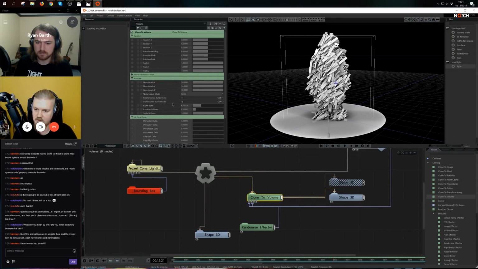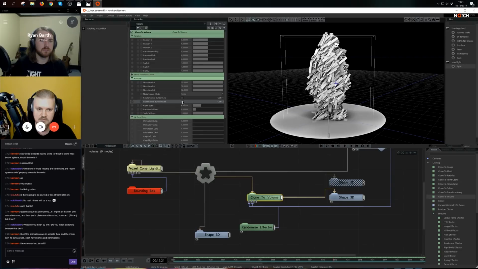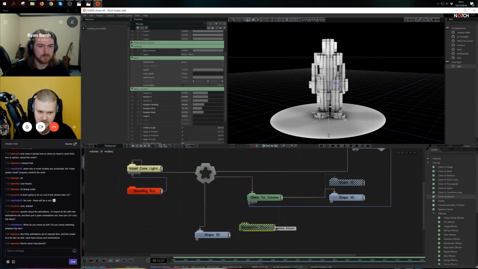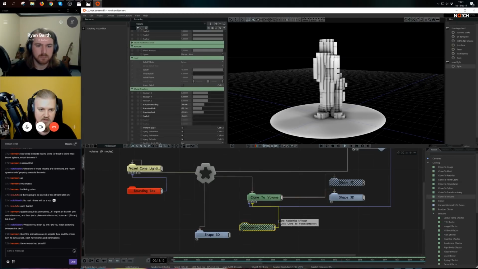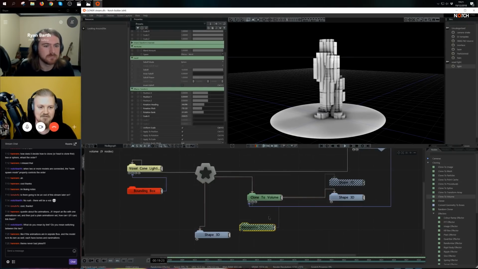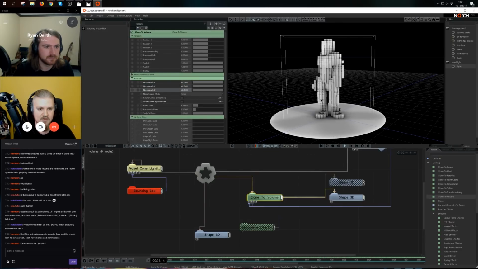So I think I'm gonna start by ticking off scale clones by voxel size. I don't really need that because it just misshapes those. So I want them to keep the original shape. And randomize effector is not helping us here, so I'm just gonna tick that off. All right, so here we go. We have a Minecraft guy, still as lost as he was. I think we can reduce this clone scale, and maybe we can actually add a bit more, like 40 by 40 by 40.